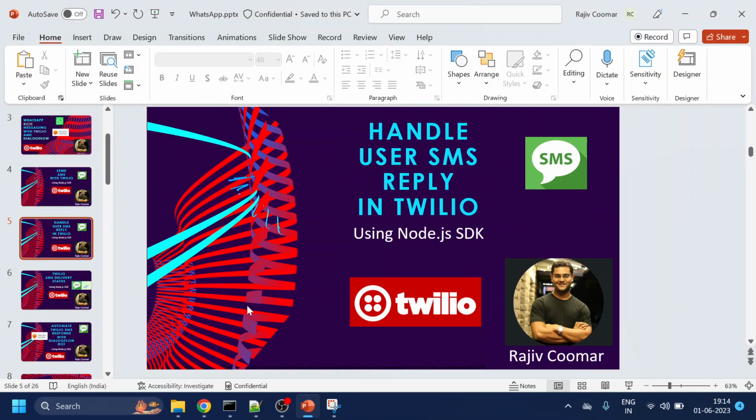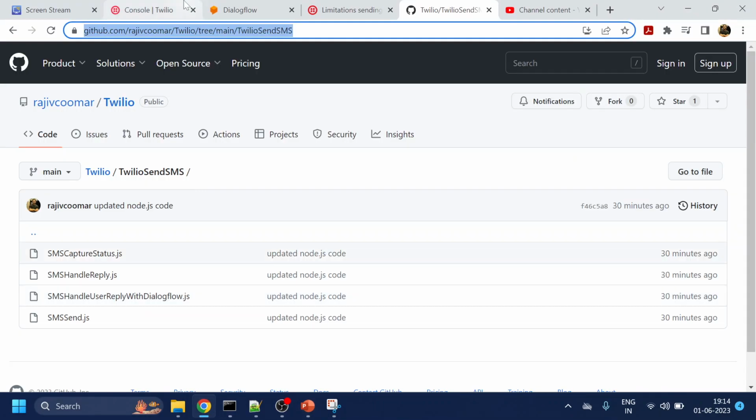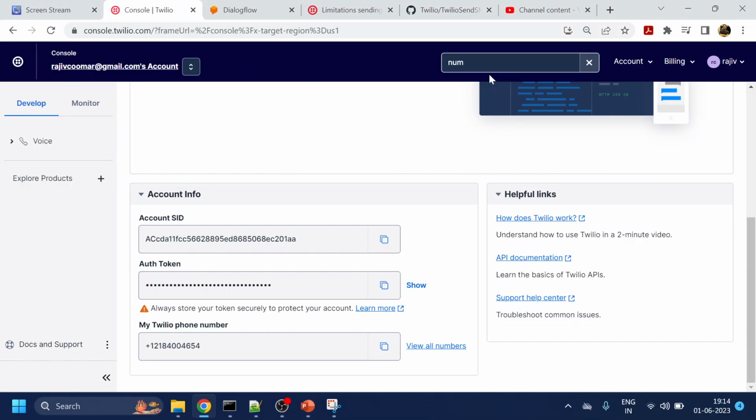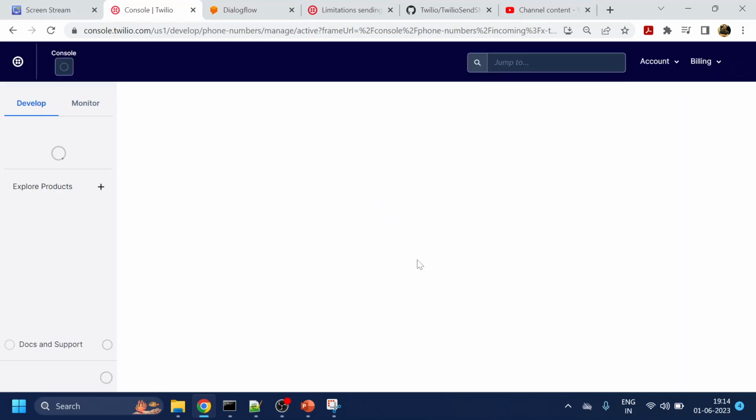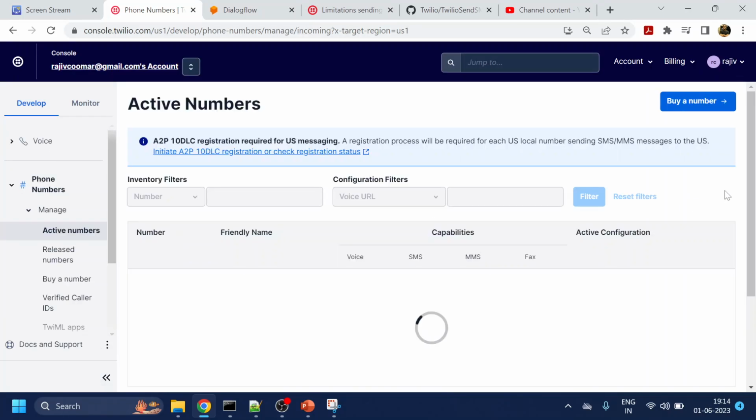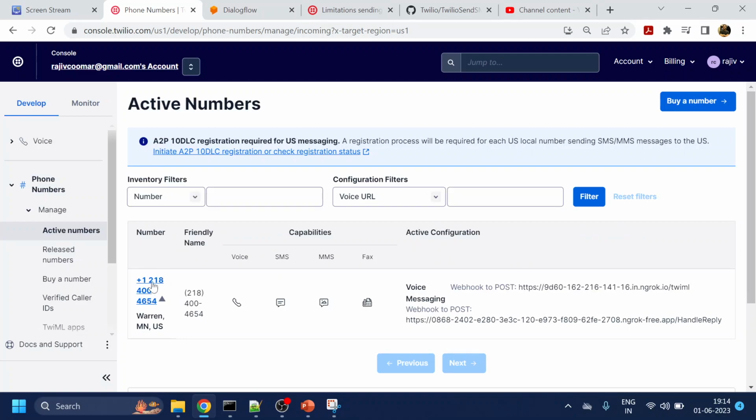As you know, in Twilio, if I go to my number, once it loads, this is my phone number.